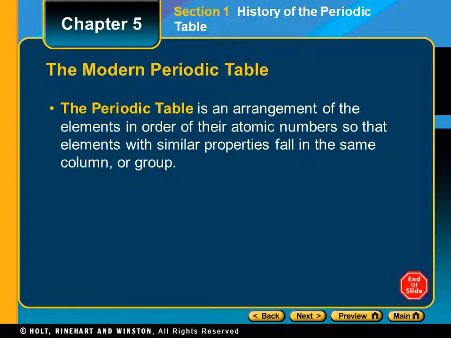This brings us up to the modern periodic table, which is something that you guys have had at least some introduction to. Now you're going to spend this week actually studying it and memorizing large portions of it. The periodic table is an arrangement of the elements in order of their atomic numbers, so that elements with similar properties fall in the same column or group. Right? So columns are groups, and the modern periodic table, the one that you've used and looked at occasionally, is arranged according to atomic number. And what that arrangement does is make sure that elements with similar properties end up in the same group. That is the modern periodic table. This periodic table that we use comes from the work of Mendeleev first, and then Moseley coming up with the periodic law based on Mendeleev's work.